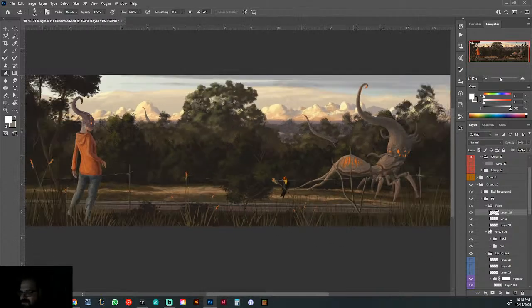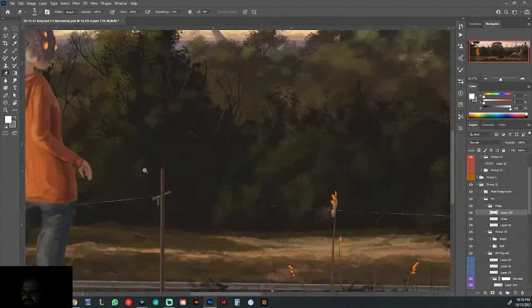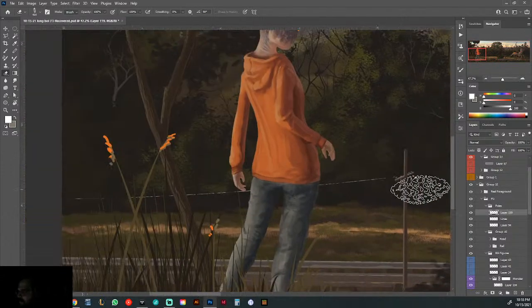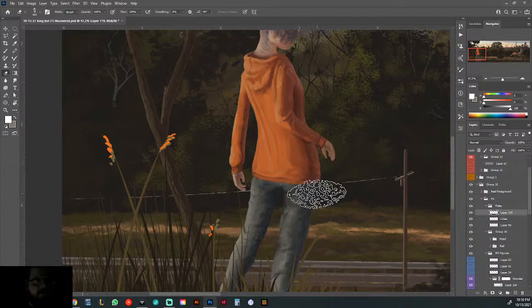All right. Now we just need to do this a couple more times, and I think we're set. And then I'll do an overlay layer to get some of the right color down instead of having that be a bright white.